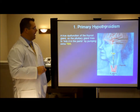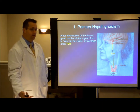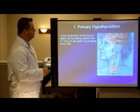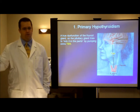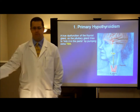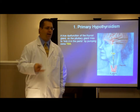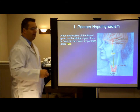Now, you can have this along with Hashimoto's. You can have this along with maybe another pattern, which is causing breakdown. But this is where I tell patients, my goal is not to get you off medication because you have a primary hypothyroid problem along with Hashimoto's, or along with an underconversion, or along with this toxic load. So realize my goal is not to get you off medication, not to reduce your medication. If that happens, great. But most thyroid patients do have a primary hypothyroid problem.